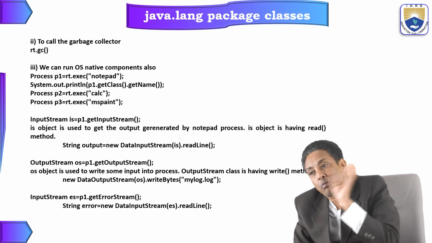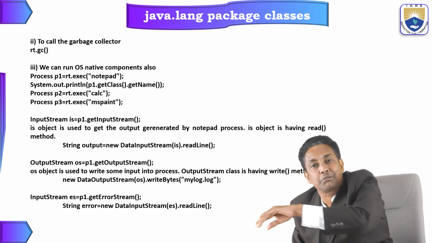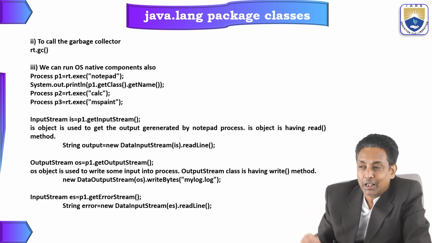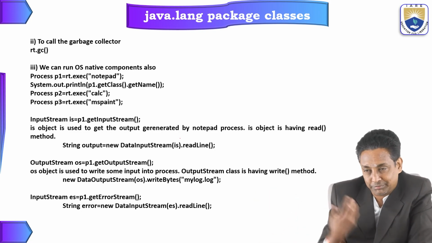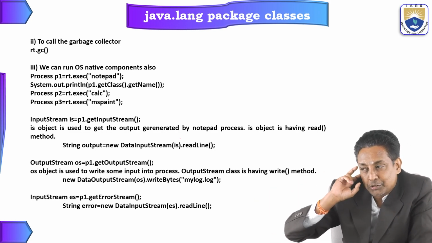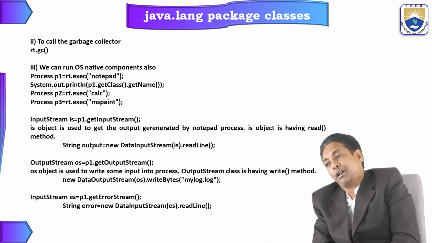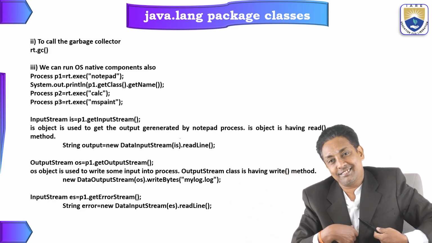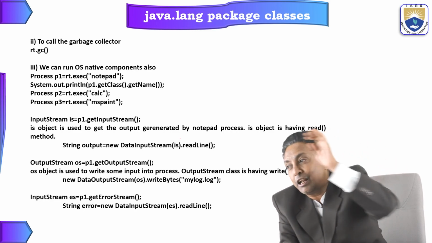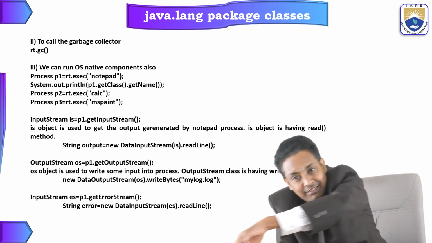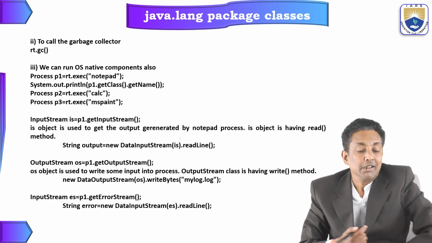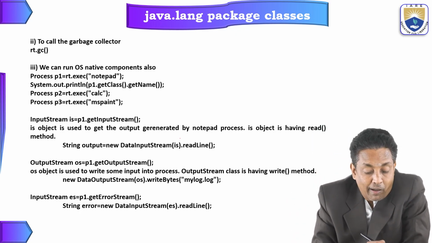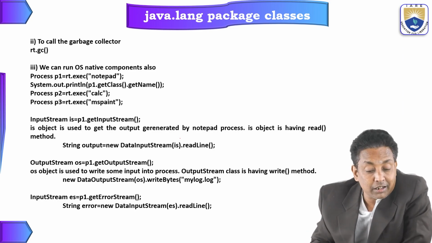For our program, output stream means to the running program, it is an input stream. The program's output is nothing but our input. So this is how we should keep it in mind. To the program, we are the clients. Write means writing input into the program. Read means reading output of the program. Okay. So that is all about the Process class and Runtime class.